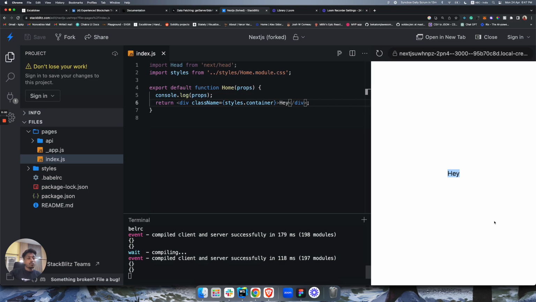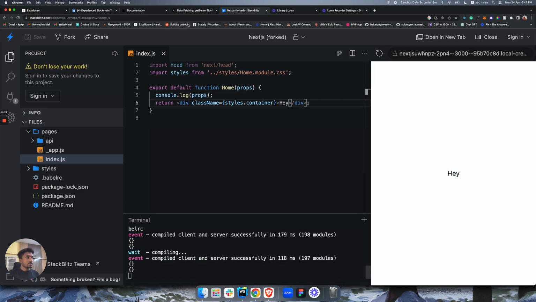So it's fine. But what if I want to do something here? What if I want to connect to a database? What if I want to make an API call from the server, get the data, and then show that here on the browser? Again, I'm going to repeat: what if I want to make an API call from the server, not from the browser, from the server, and then get the data, generate the HTML from the server, and then display it here? How can I do that?